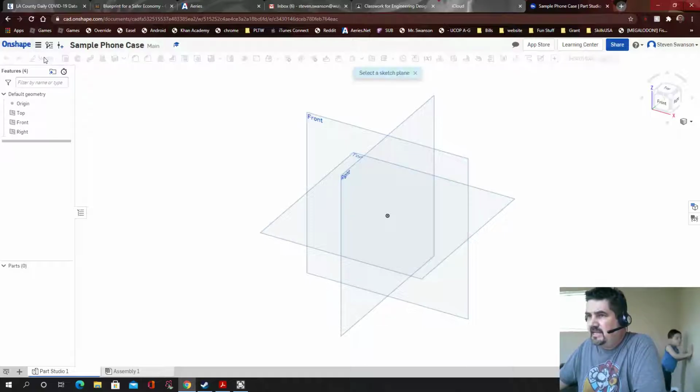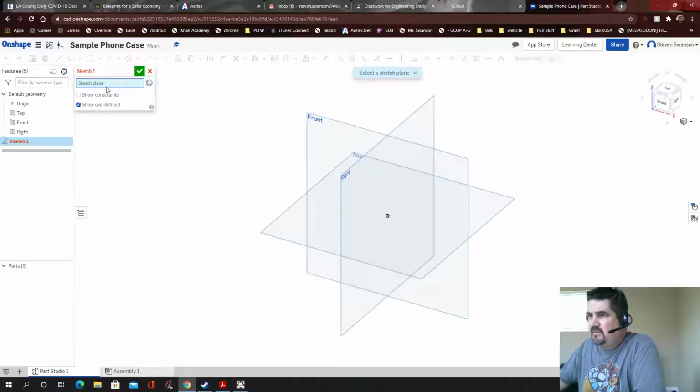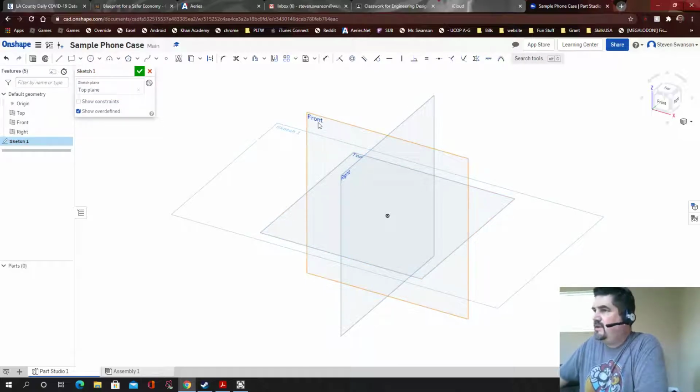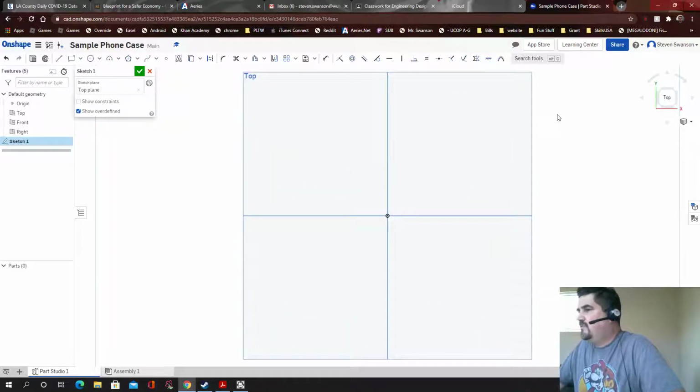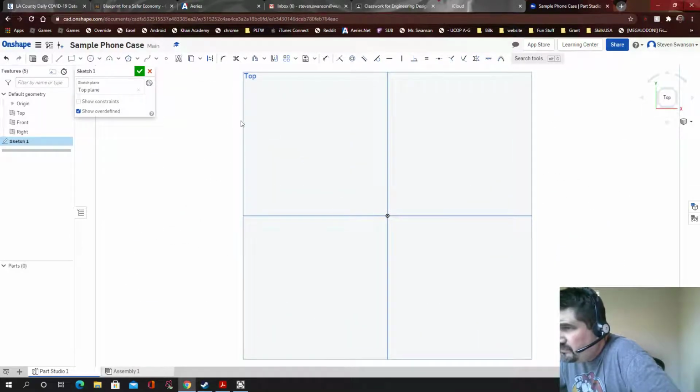When you click sketch, the first thing that it wants to know is what plane. So I have to choose one of these planes, and I think I'm going to lay it as if it's on a table, so I'll click it here. And so there you go, you're done, but you need to rotate it around. So I'm going to choose the top plane right there, and then rotate that around. And let's draw that rectangle. So here's a rectangle, and my phone's a rectangle.